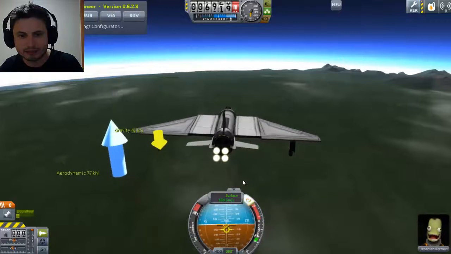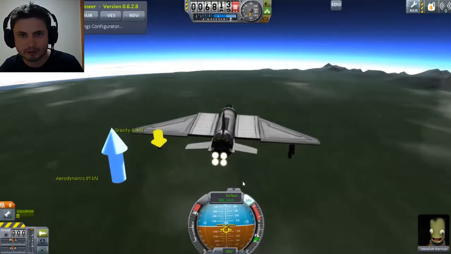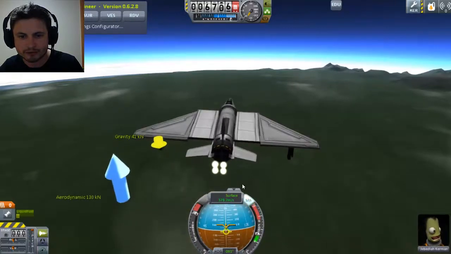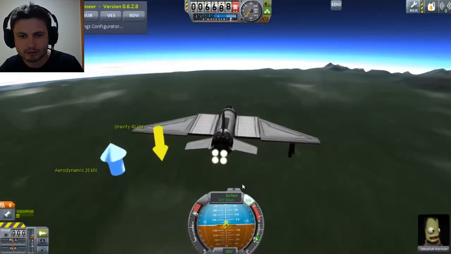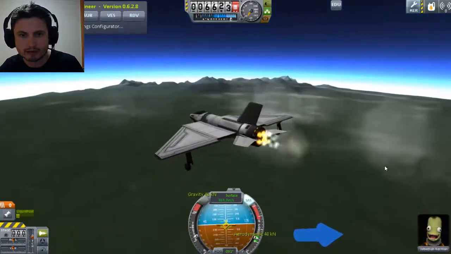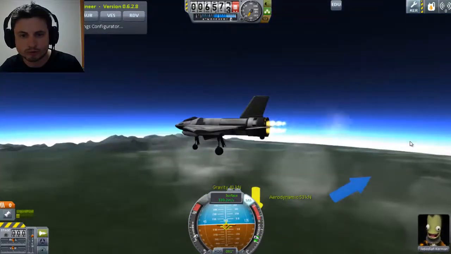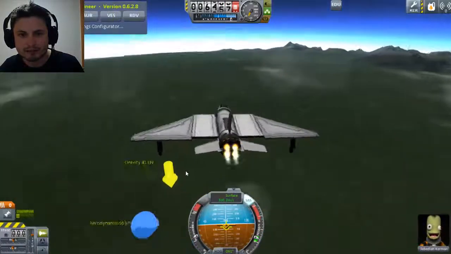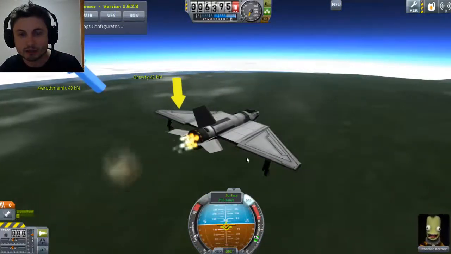Okay, I think I'm getting a little bit better at this. There we go. Okay, I need to start slowing down, but not this fast. Okay, I'm gonna decrease my engine burn and slowly move toward the planet. So my gear is released. I'm sort of ready for landing, but there's a very big chance that it might not be a success, but let's find out.